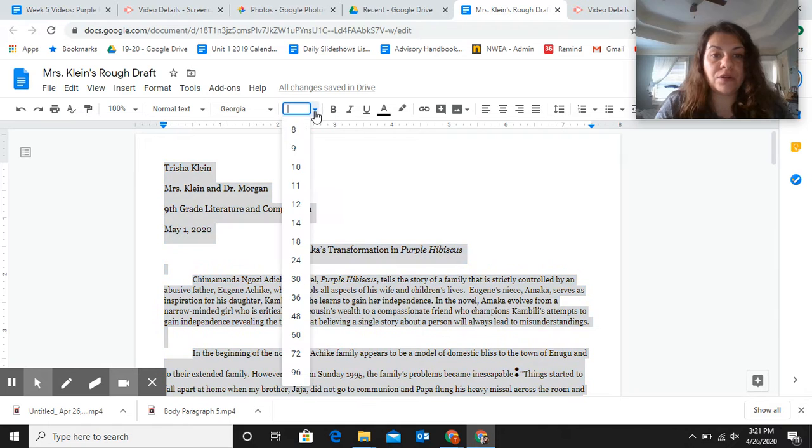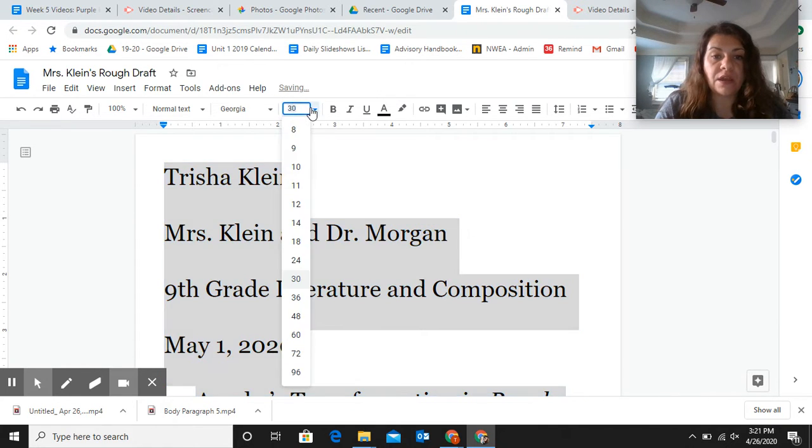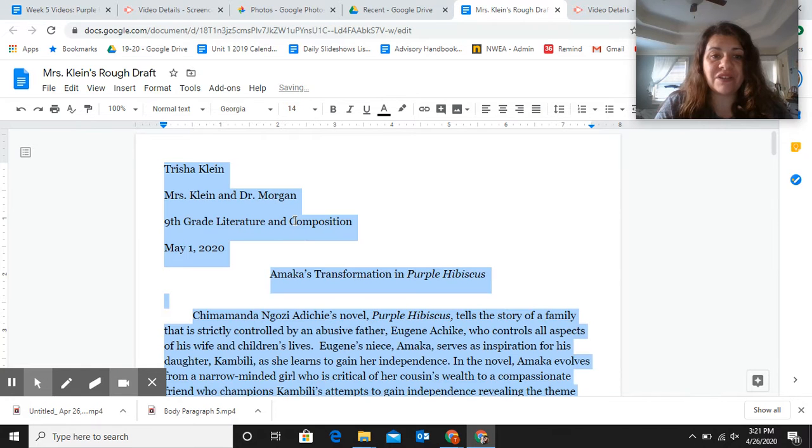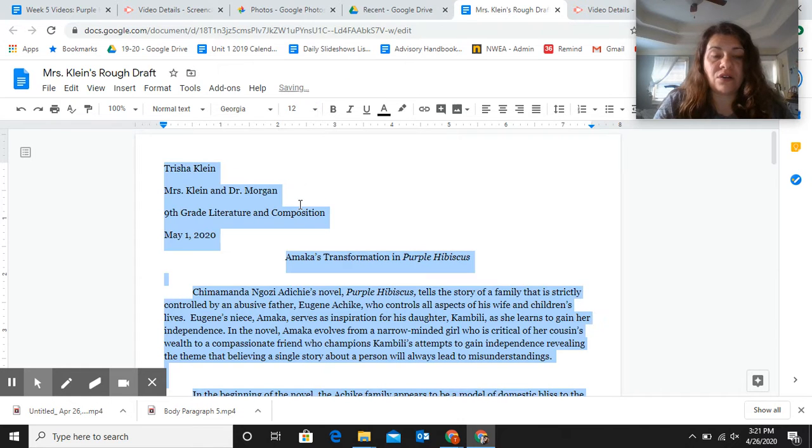Making your essay size 30 isn't fooling anyone. Making it size 14 even looks funky, okay? Making it size 13 also just looks wrong. So making your font bigger is not fooling anyone. You're doing this on the computer. I can see what font you put in. So just do it in 10 or 12.